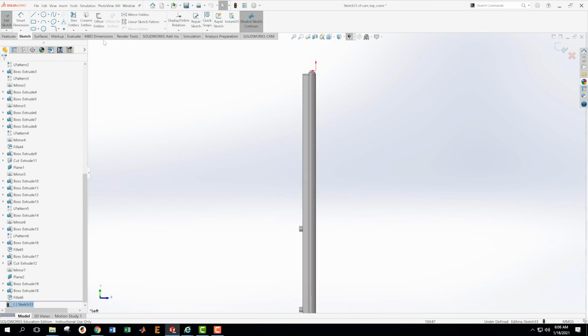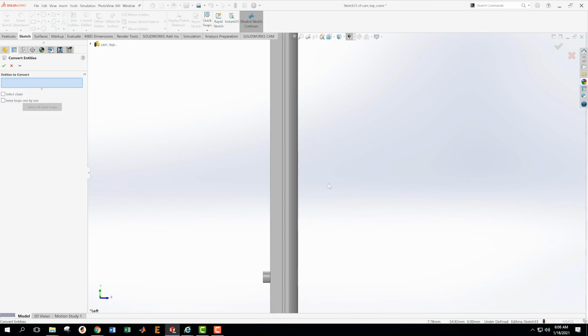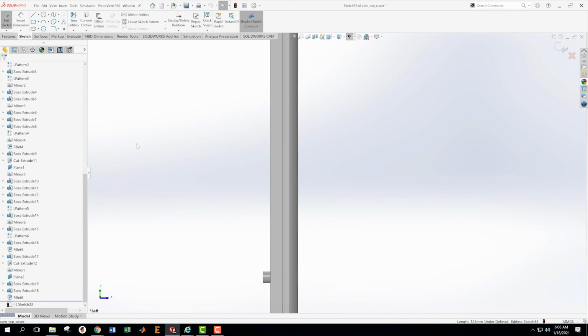Okay, so in my sketch then, first thing I'm going to do is convert entity, and I'm going to convert this line. See, do I want to do that? No, I don't even want to do that. So let me escape out of this. What I want to do actually is create a rectangle that's lined up with that line. Just as you see right here, that line is highlighted, meaning it's going to try to line that up.